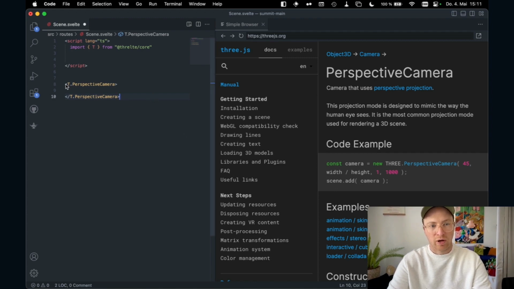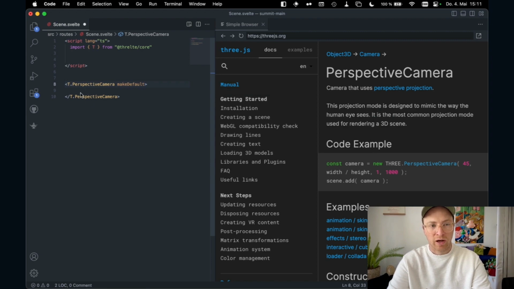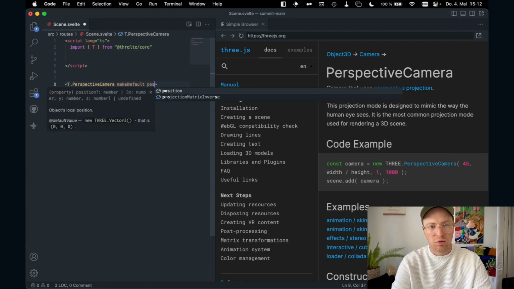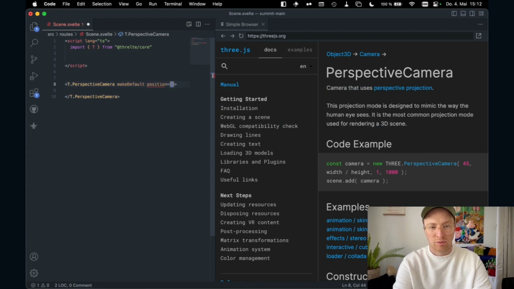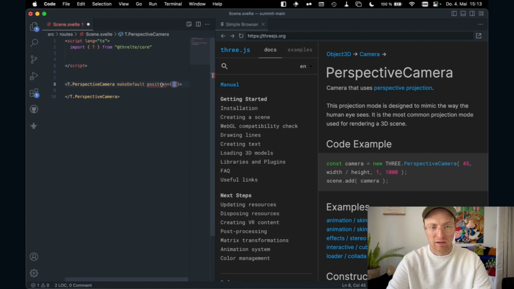So how would we start rendering with that camera then? Because Threlte creates a renderer for us, which automatically renders our scene, we also need to tell it what camera to use. And we do that by using the property makeDefault. So right now, we are rendering our scene with this camera. Let's say we want to transform the camera to be at a different position. We can also use a property for that. In this case, we use the position property. And we have to provide it a tuple of three numbers, x, y, and z. In this case, I'd set x to 0, y to 0, and z to 40.